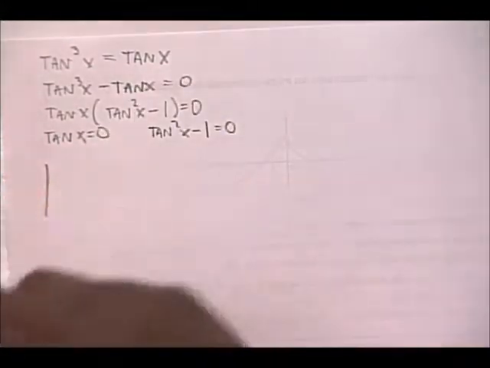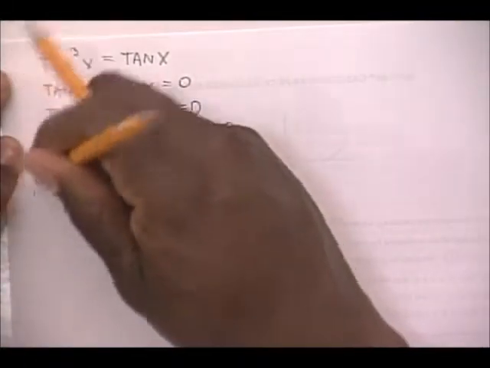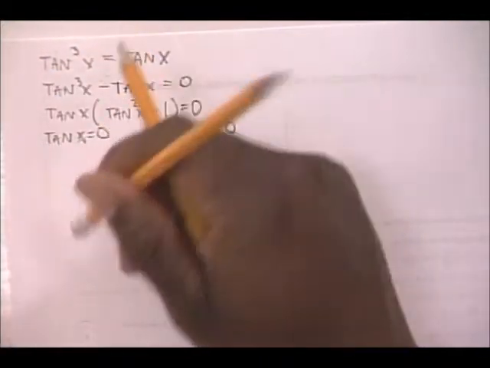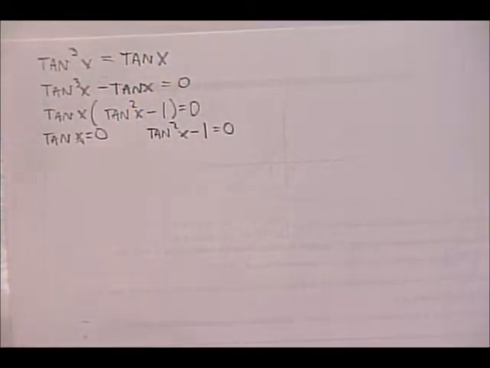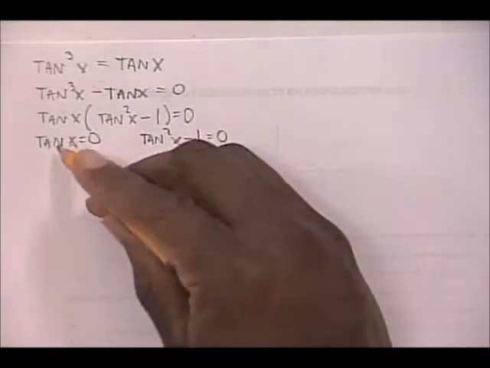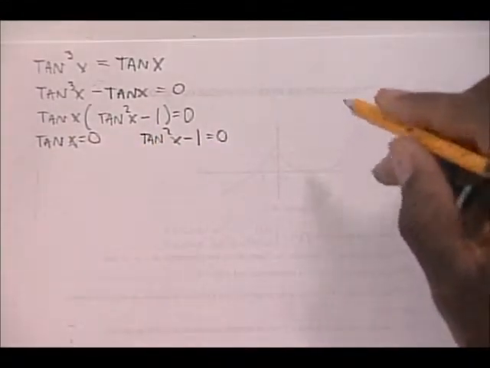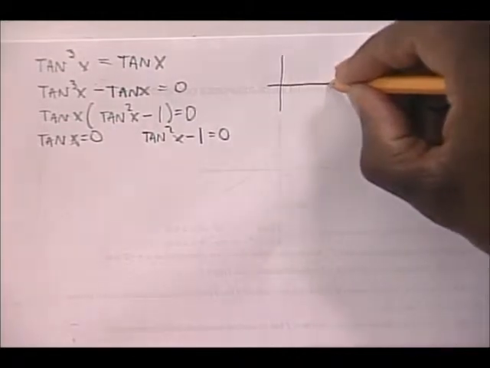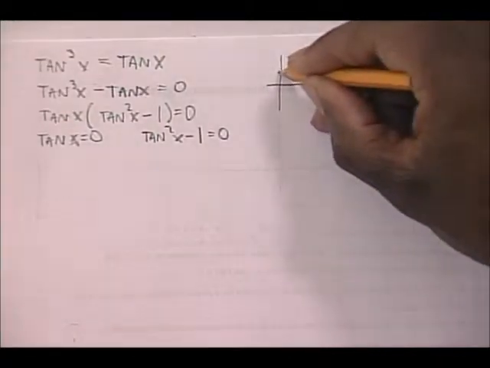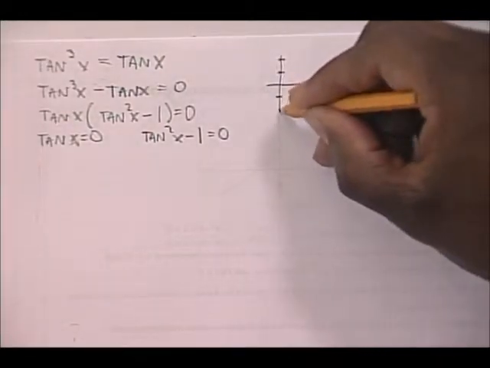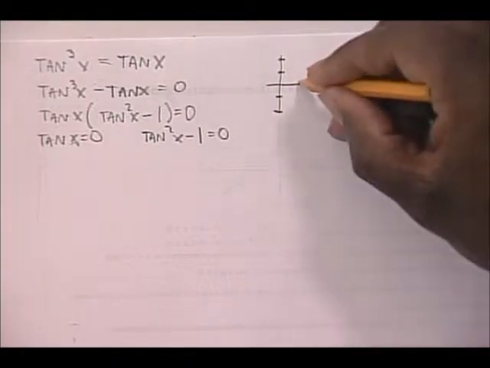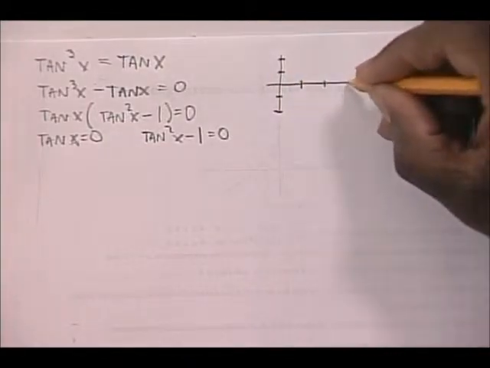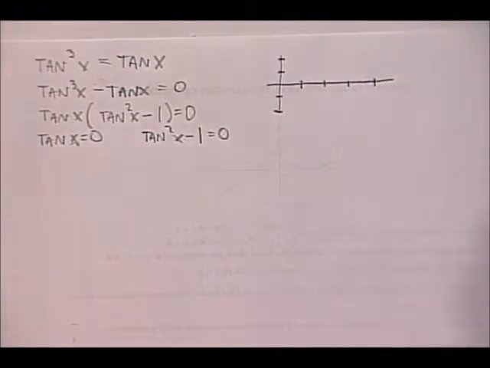like I've said previously in previous problems, you'd have to go off to the side. I'd ask my students not to require a calculator on this problem. Where is tangent x equal to 0? You can get that from the tangent graph. This is the third graph that we've drawn. In the first problem, we drew the sine graph. The second problem, we drew the cosine graph. And this final problem, we're drawing the tangent graph.